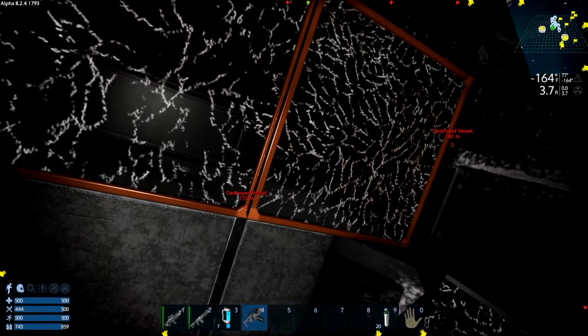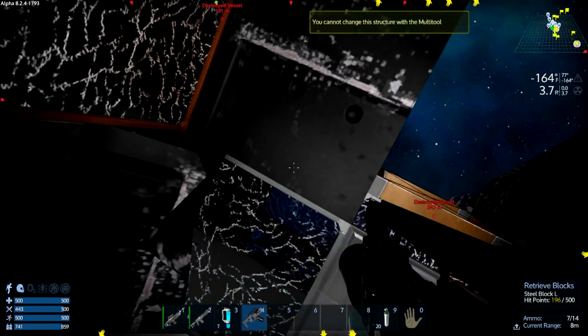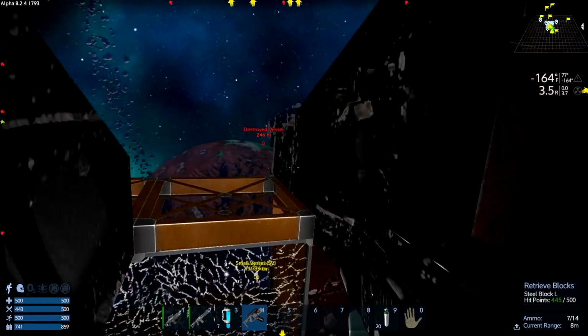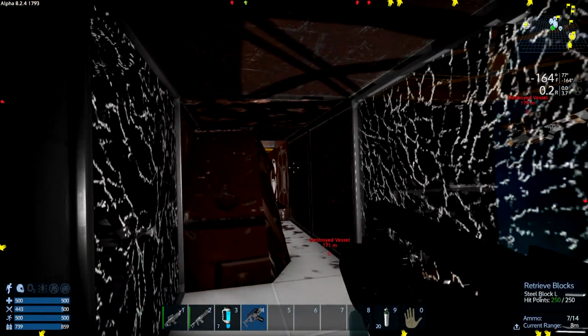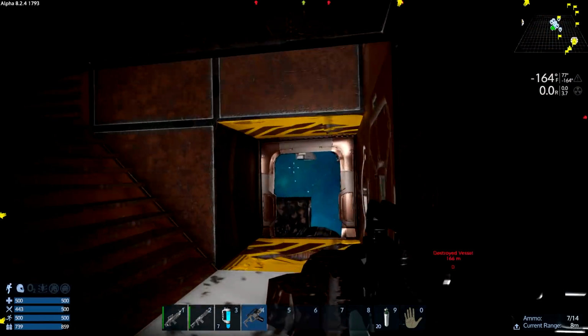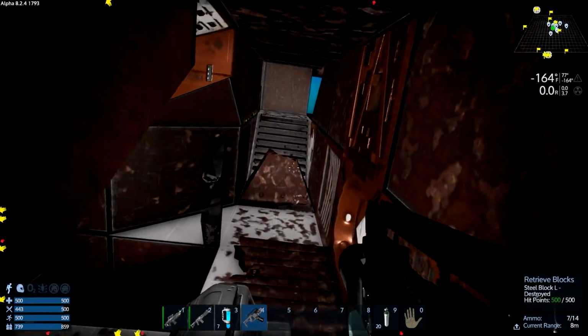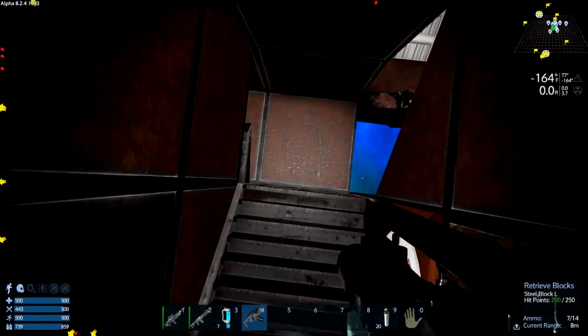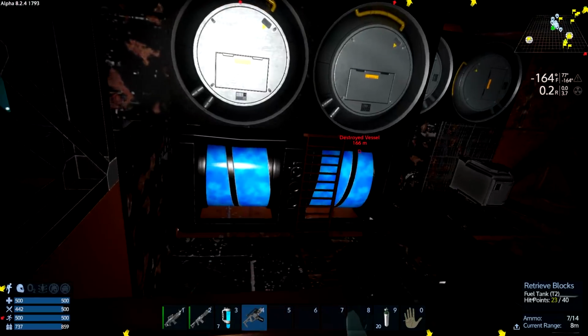Can I actually take blocks apart? No, you can't. Okay, so I do have to find a core. I kind of figured I did, but you check these things just to be sure. We could check the boxes in a little bit. Well, right now I just want to see if I can find the core, so we could swap that out.